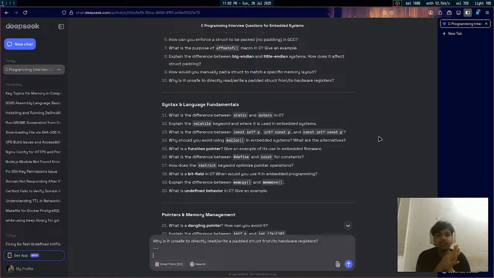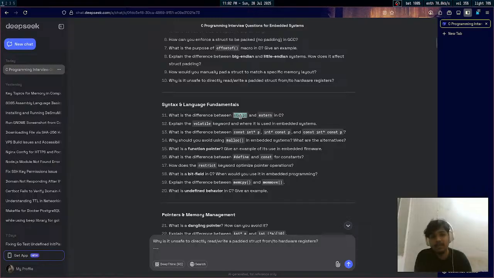What is the difference between static and extern in C? Again, static and extern are used for global variables, right? So I think we are only talking specifically about global variables. I don't think there is any other variety for extern, because there are varieties for the static keyword, right?